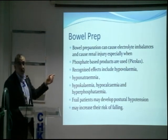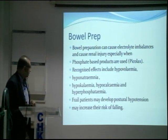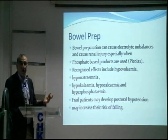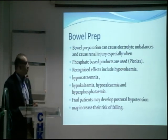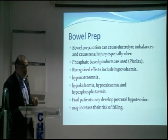So in cases where you know that the patient has got impaired renal function, it is best to use some of the other bowel preparation, like Clean Prep or Moviprep, the macrogols. In our unit, we routinely use Moviprep, but some units use Picolax, in which case they would change over to the renal-friendly Moviprep or Clean Prep.